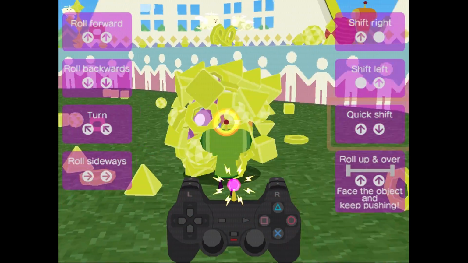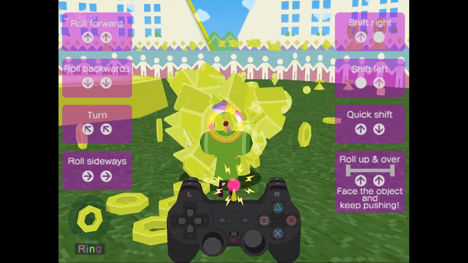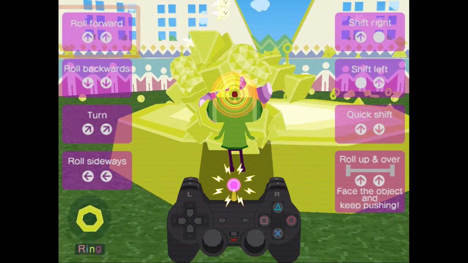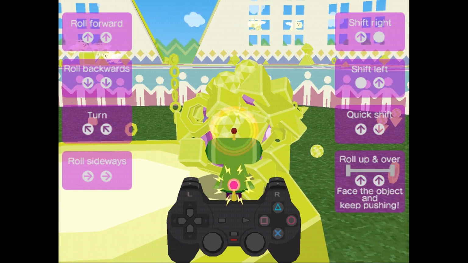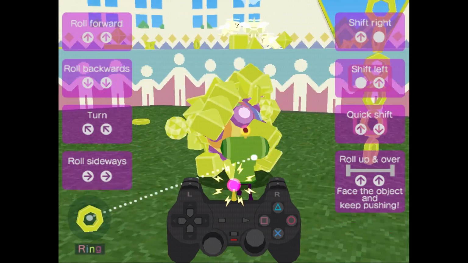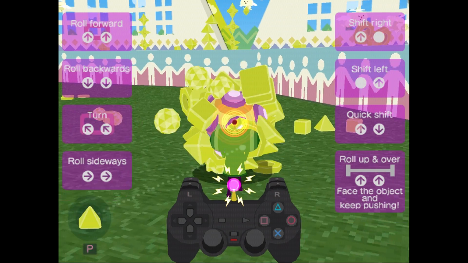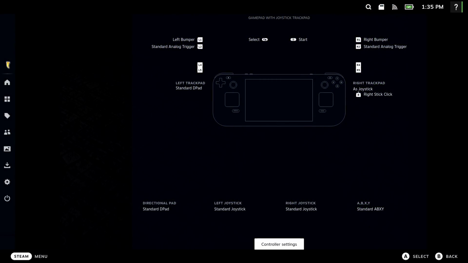And I would say that the Steam Deck's analog sticks are a really good amalgamation of a PlayStation 2. And if you have this docked with like a PlayStation 4 or PlayStation 5 controller connected via Bluetooth, it feels one-to-one accurate as to what you would think you would be playing. I absolutely love it.